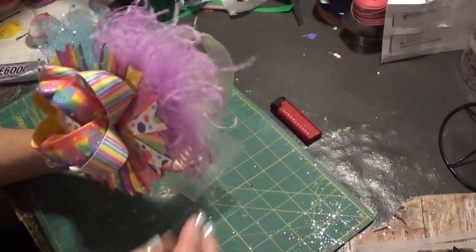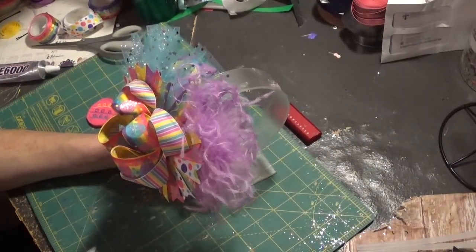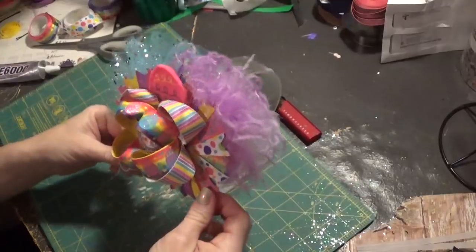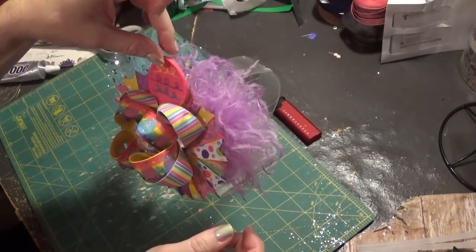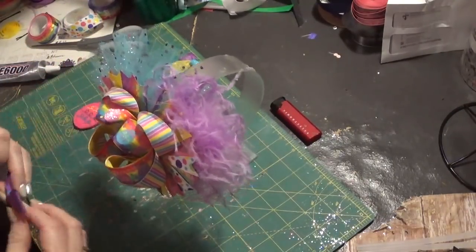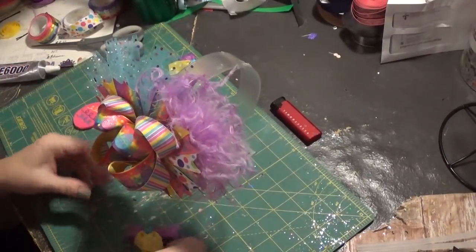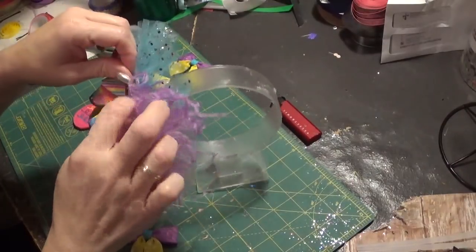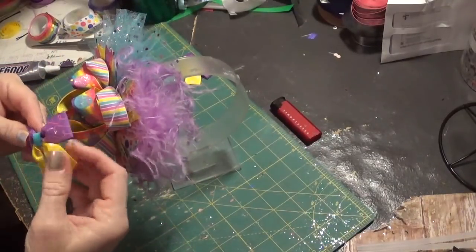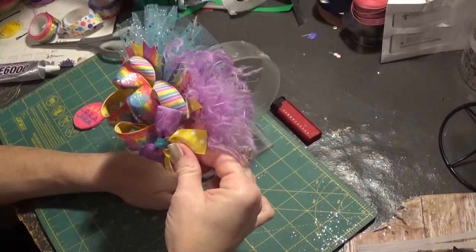Alright, so we're almost done. And then, I don't know, I'll have to play around with this. Maybe in the center it'll look okay. Not quite sure yet what I want to do. And then basically the last thing here would be the side bows, if you want side bows. Side bows are always tricky for me too. Gosh, so many bow makers have them perfectly placed and looking awesome.